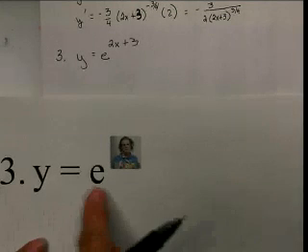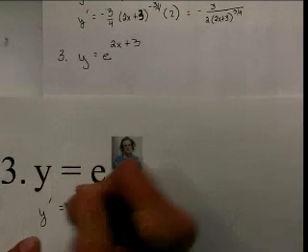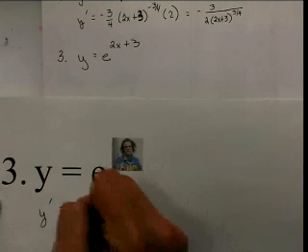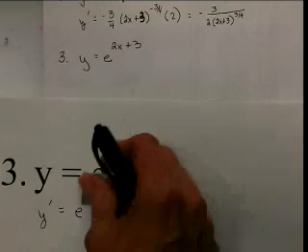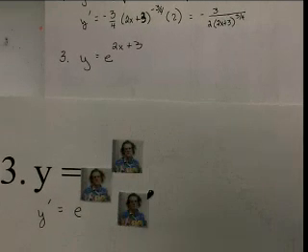If y is e to the ugly, then y prime is what? The same thing. Just tell me what to write, please. I'm not going to write the word same thing. e to the 2x plus 3. e to the Nick Nolte ugly. Yeah, e to the same old ugly, and then what? Derivative of the ugly.